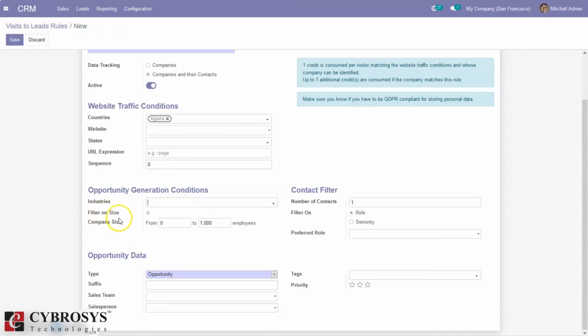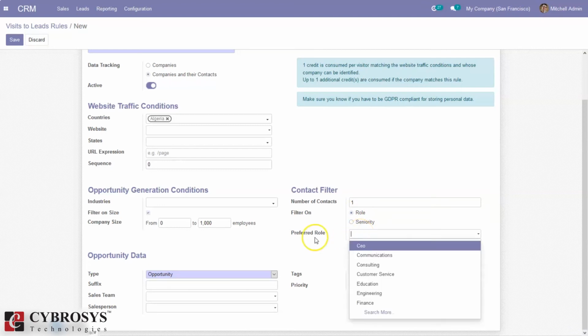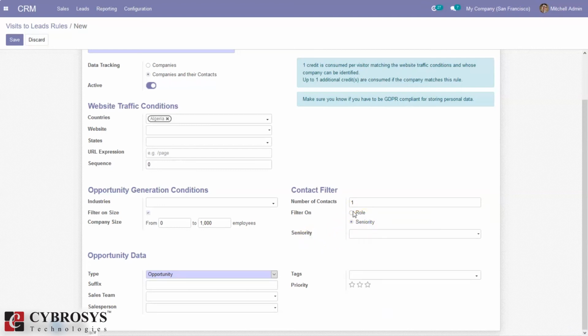If you enable this, here we can set the size range, the number of employees in the company. Then here we can extract contact details, that is, set the number of contacts you need to filter. Then we can filter based on role and seniority. If you select that, you can see a field to select the preferred role or preferred seniority.